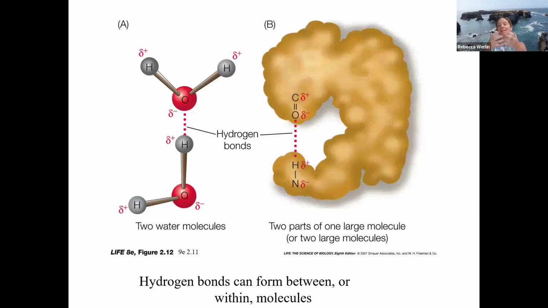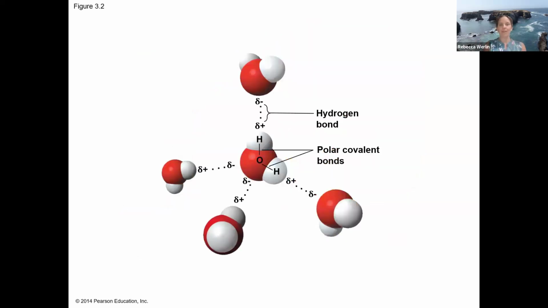Our DNA is held together only by hydrogen bonds. A's hydrogen bond to T's, G's hydrogen bond to C's, and that is the only thing holding our two strands of DNA together. That's just hydrogen bonds. Our final structures of proteins are often controlled by hydrogen bonding. So again, hydrogen bonds are the attraction of a partially positively charged hydrogen to a negative charge on the same molecule or on a different molecule, okay?